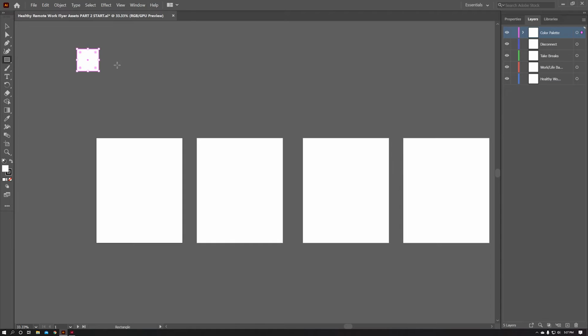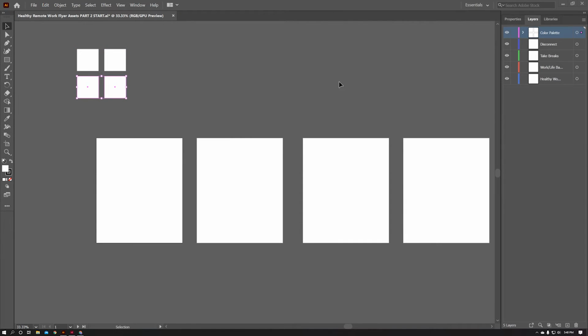Next, activate the Selection tool by choosing the black arrow at the very top of the toolbar or pressing the V key. Duplicate the square by holding down the Alt key and dragging it to a second location. And just like when we drew the square, let go of the mouse click before you let go of the Alt key. Now select both squares by clicking in the empty space and dragging to draw a box around them. Alt drag to duplicate them simultaneously for a total of 4.